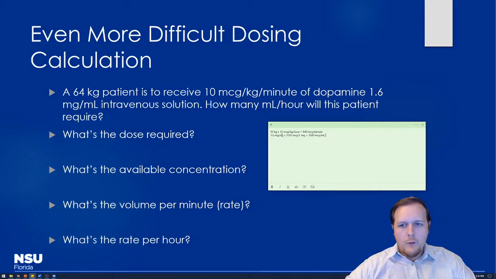So if I want to figure out how much they're going to get in a volume per minute, which would be the next step, because the last thing I had here was minutes, I know they're getting 640 micrograms per minute, and then I'm going to multiply that by my concentration, which is for every 1 ml, I have 1,600 micrograms, right? So what does that equal out to? Well, the 640, so if you notice here too, the micrograms cancel out, and all it should be left with is mLs per minute. So I get 0.4 mLs per minute. So now I have an actual rate that I can give to the patient.